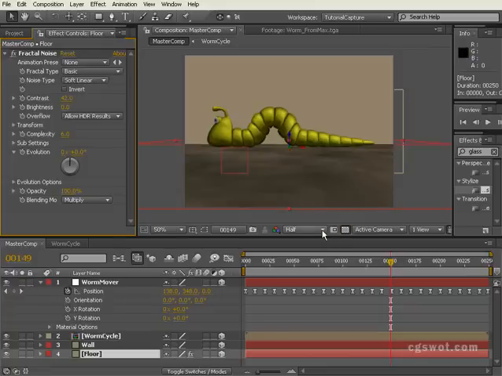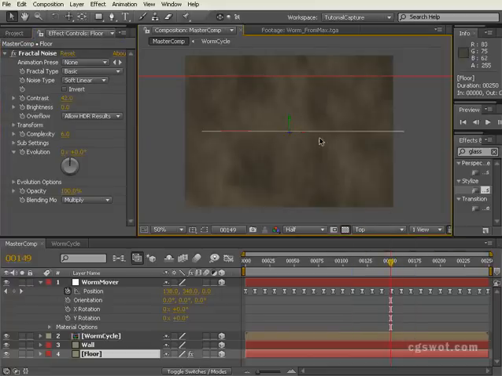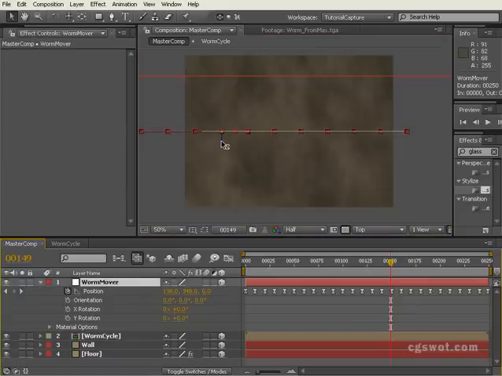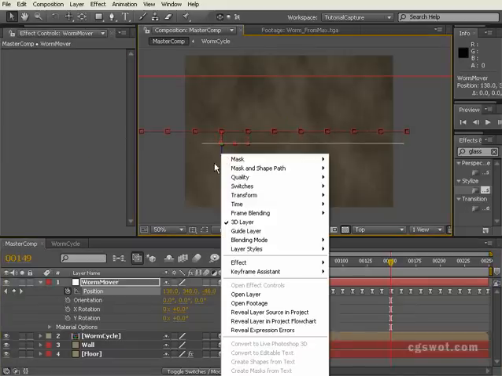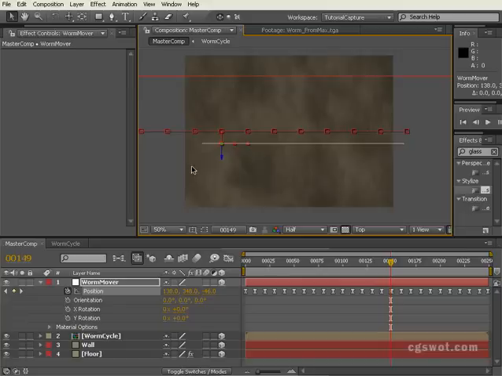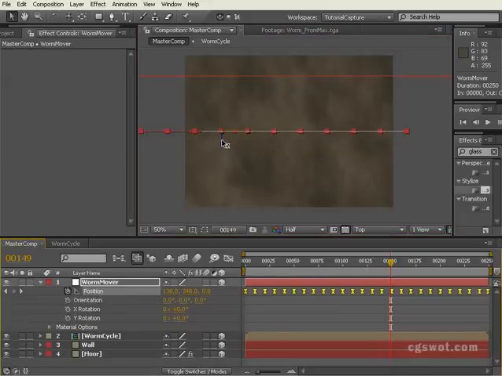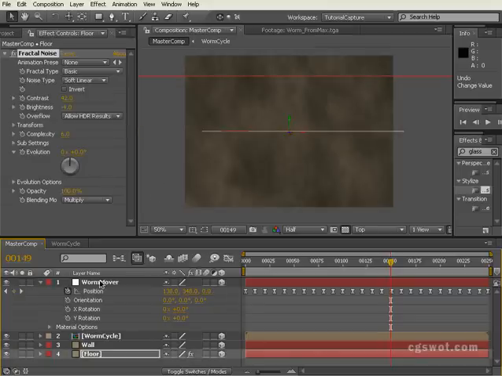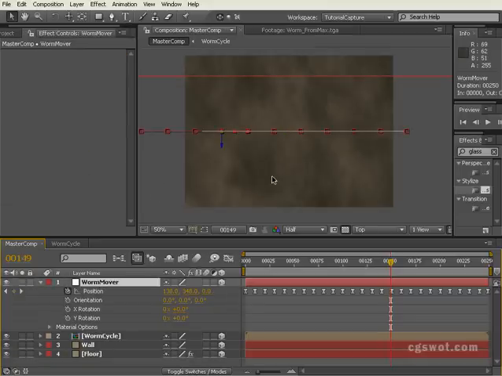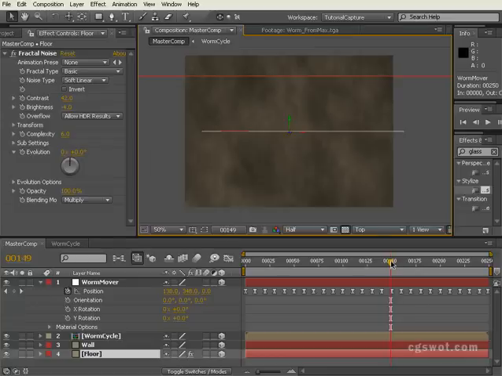We're just going to go to a top view for a moment, and we're going to select our worm mover, and we're going to slide it forward. Whoop. Just undo that. Select our worm mover position, and we're going to bring it, okay, we'll leave that where it is, and that should be fine.